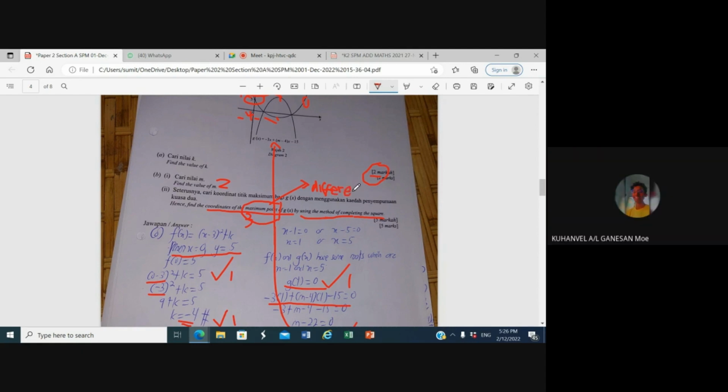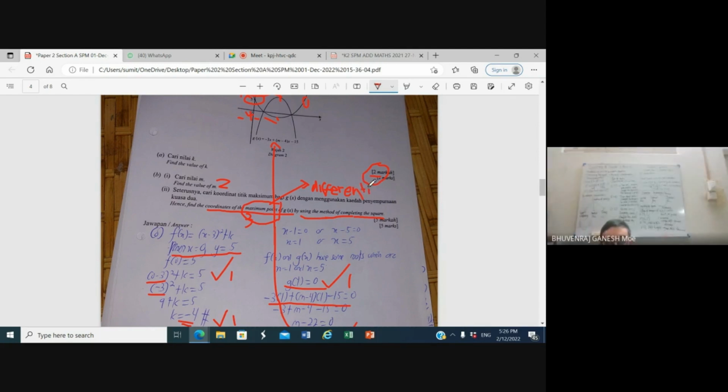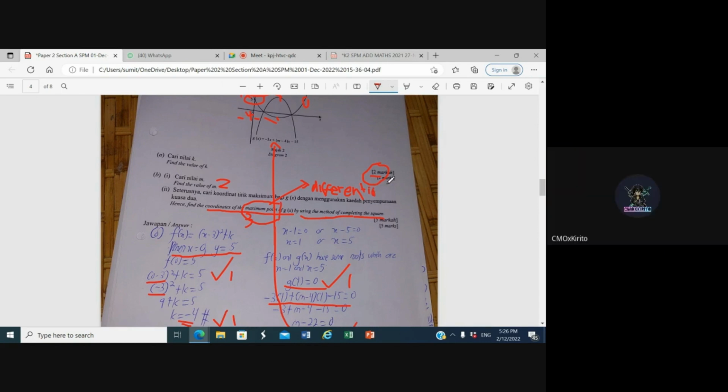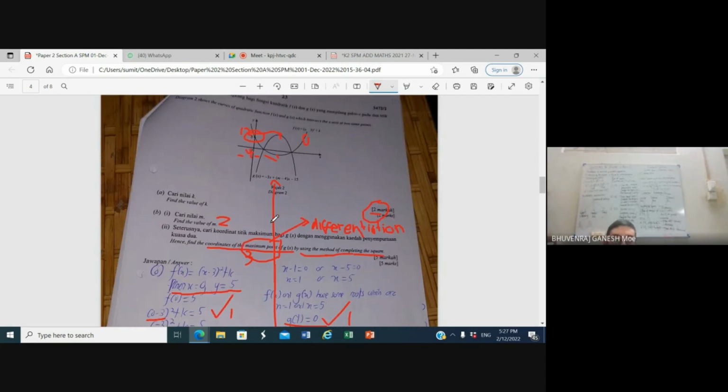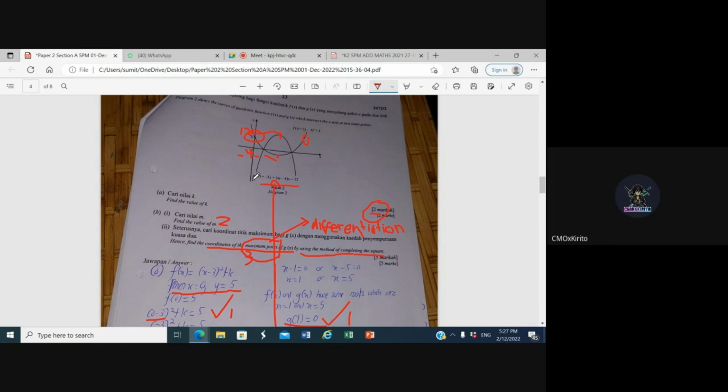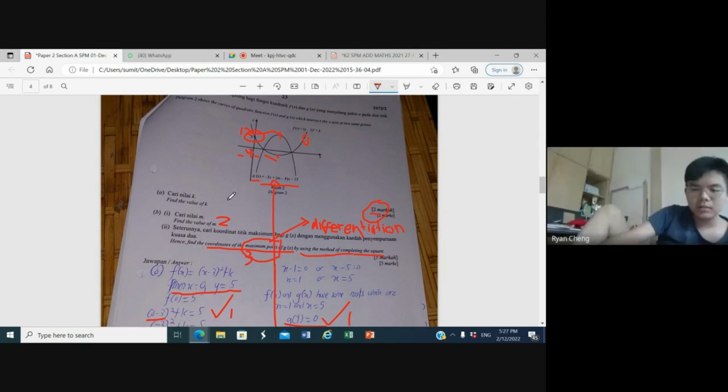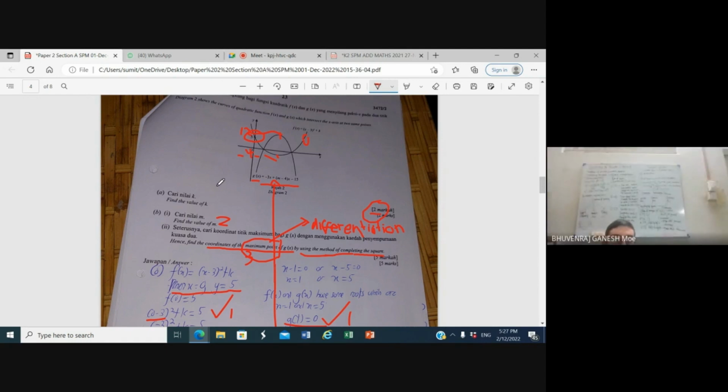So if you differentiate, what do you get? We get the same answer. Let dy over dx equal to 0, because at the maximum point or minimum point, dy over dx is 0. That means you get an x value. Then you sub back into the original equation here, and you will get the y value, not the x value. You differentiate y in terms of x, so you get your dy over dx. That's how you read it.